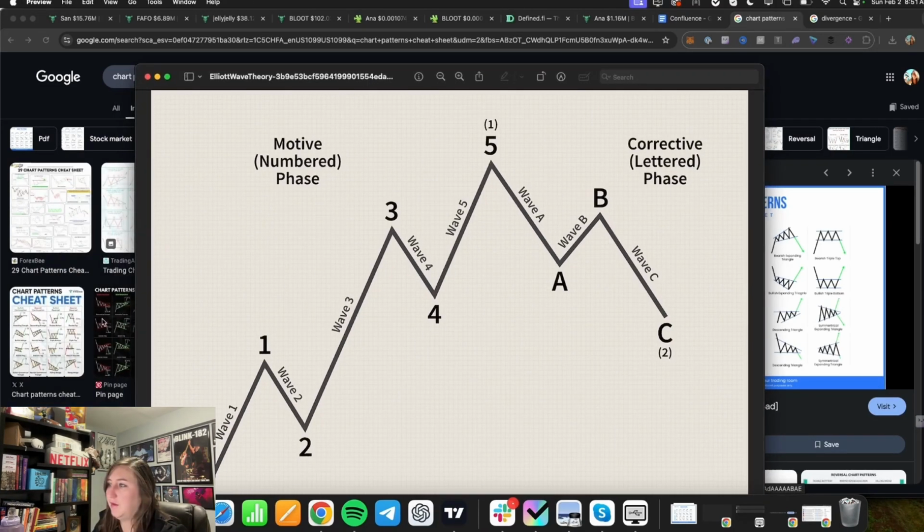Here's the Elliott wave theory, where you're usually going to have 1, 2, 3, 4, 5. And it's either going to reverse and go A, B, C, which we see a lot on meme coins, or it's going to consolidate back and forth and go for another push up. And that, I want to say, depends more on the sentiment of the coin with meme coins. What are you seeing on X? What are you seeing in groups? Things like that. Is it a good coin, or is it just another crappy coin, like 90% of them?